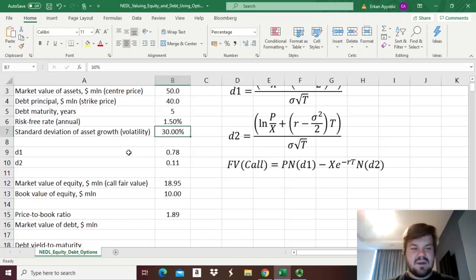and here we get the really nice logic of the price-to-book ratio representing both growth potential, which is, again, standard deviation of asset growth, volatility. The higher is the volatility, the greater is the chance that the company will grow tremendously above its current value, but also price-to-book ratio represents risk. Growth stocks can be called riskier, to some extent.